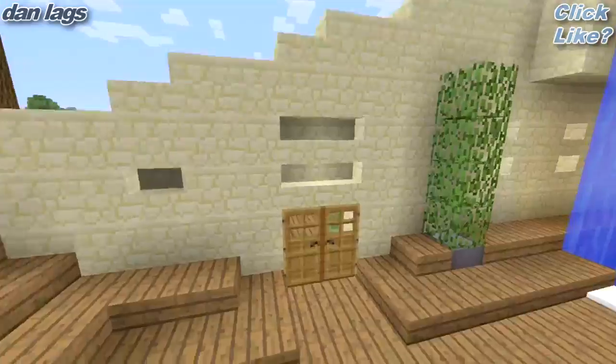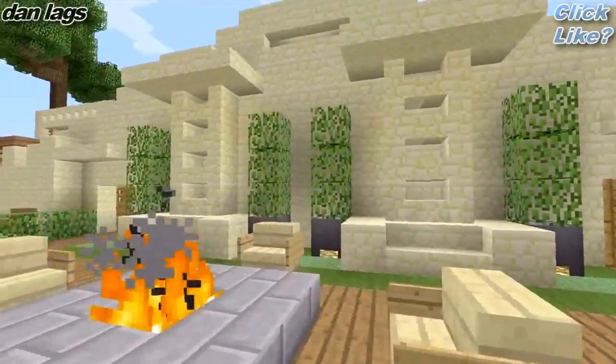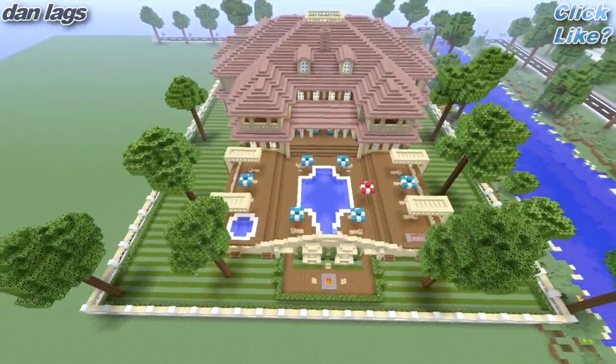So if we come out here, this is just an extra back area of the house, just a little fire pit and stuff like that. Just these little columns and things like that. And that is actually pretty much it. So let's do a quick aerial view of this monster.